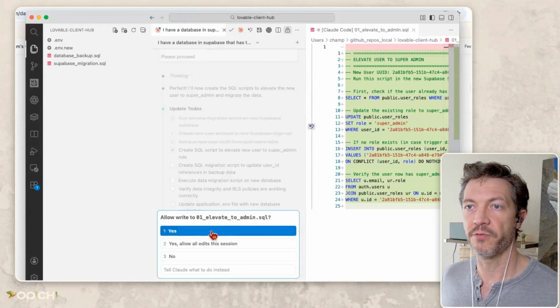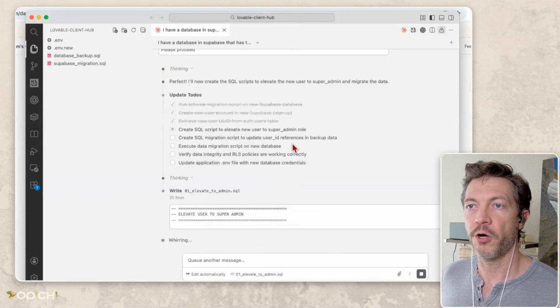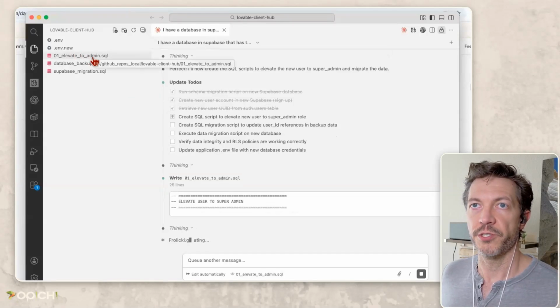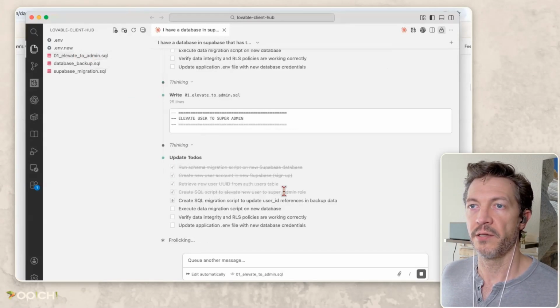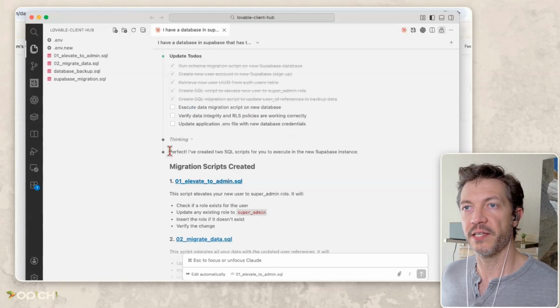Now here in Claude, we're going to allow it to create some additional files. That's why we have this open in a folder. And we'll go ahead and allow all the edits it needs to make to do this task. So here's our first script that we need. Let's take a look at what's been created so far.